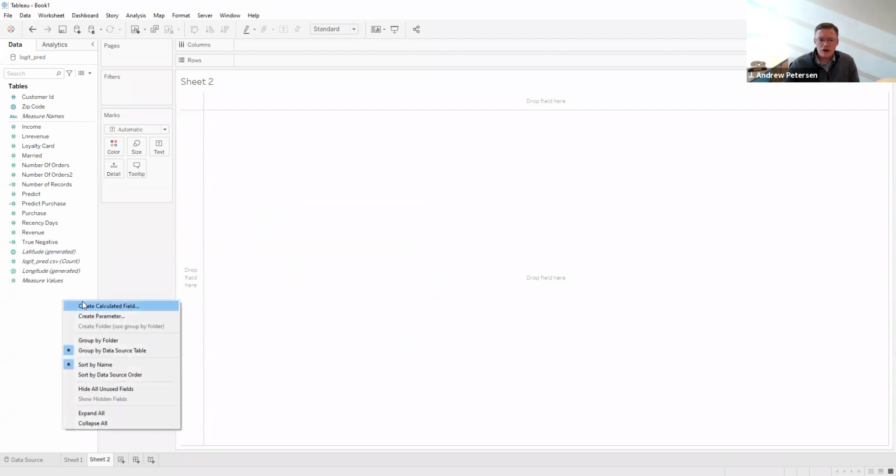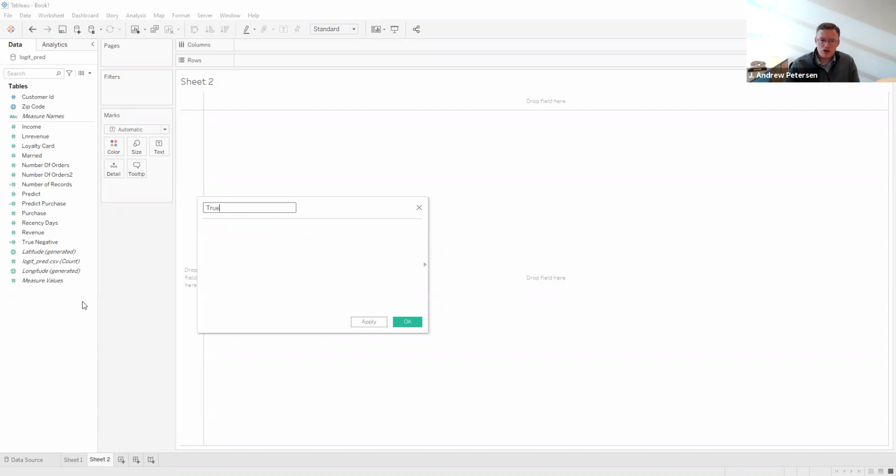We're going to create a calculated field for our true positive. This is the case in which we guessed you would buy and you actually did. So we're going to again count if purchase equals 1 and predict purchase equals 1, then we'll count the number of records.